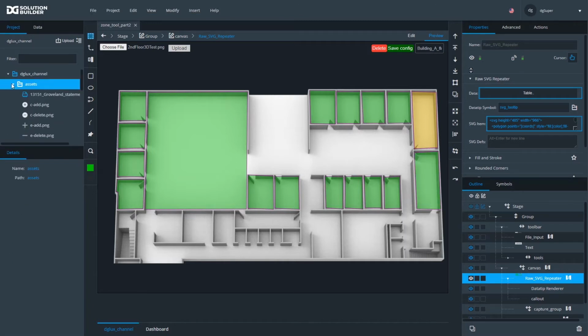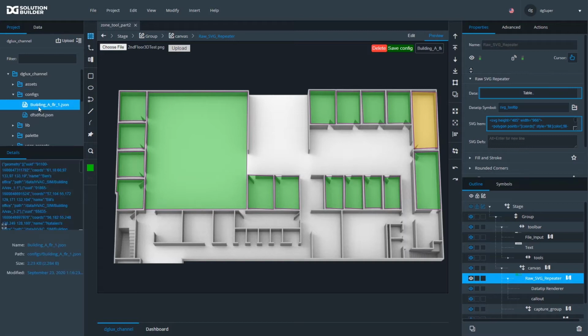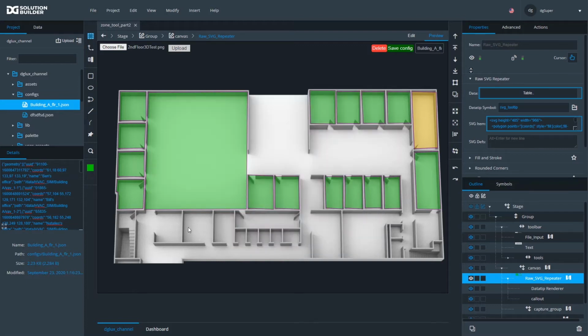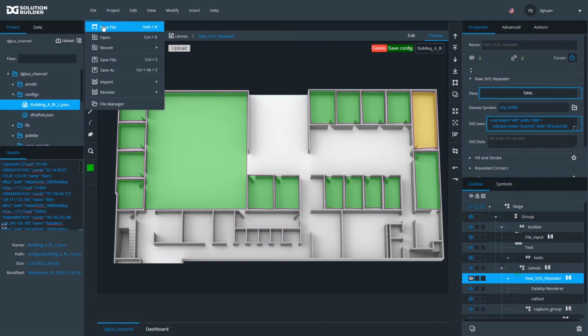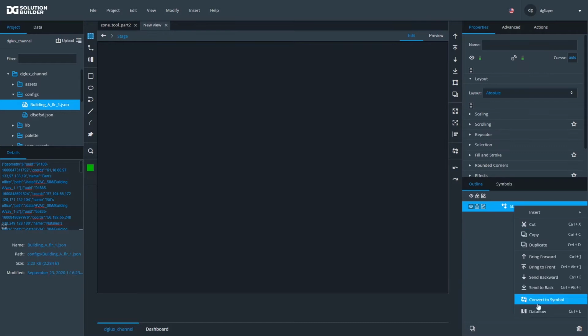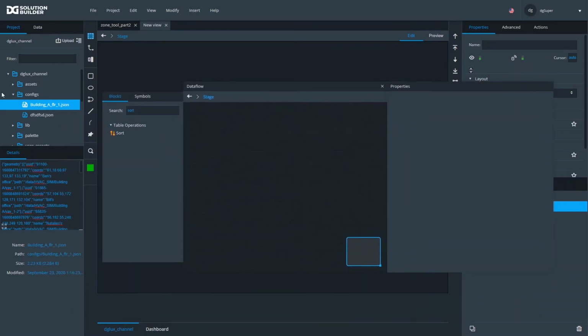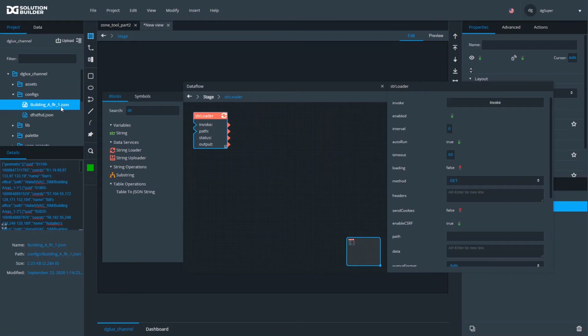Let's go ahead and review what we got. So under configs, this is what got saved. Right, so this doesn't give us much. So let's try to go ahead and open a new page and look at it through a parser. Right, so I'm going to use string loader to load this JSON.